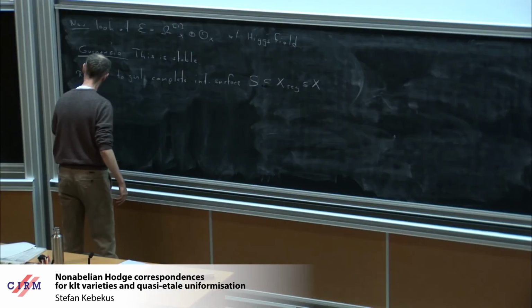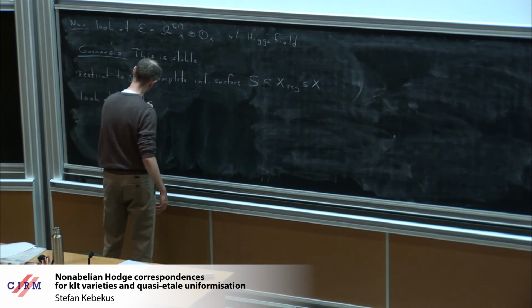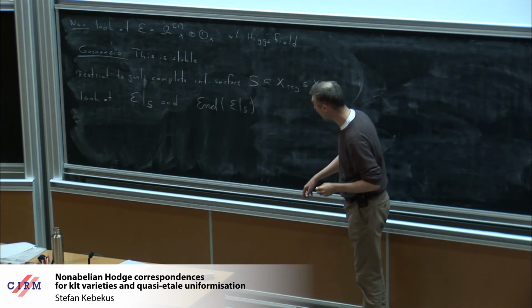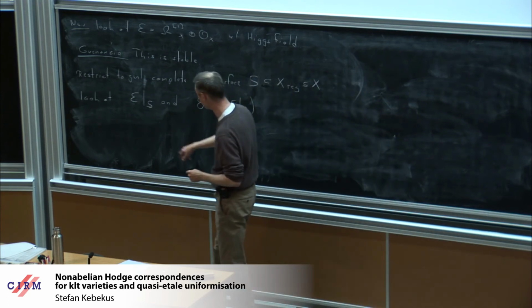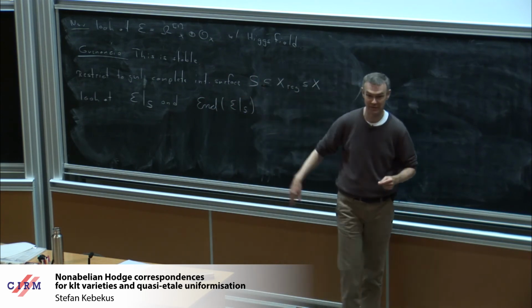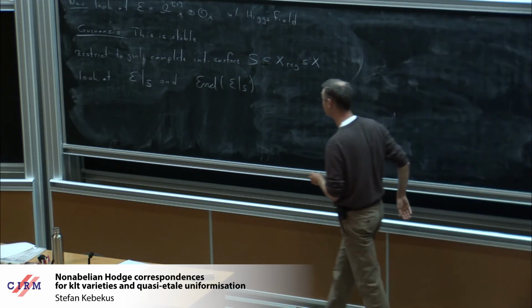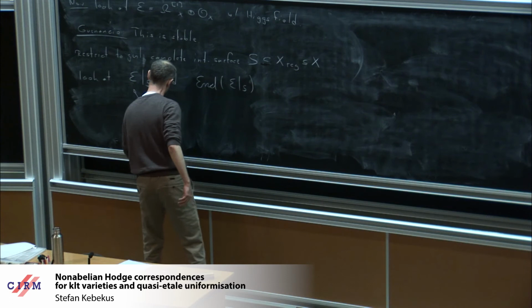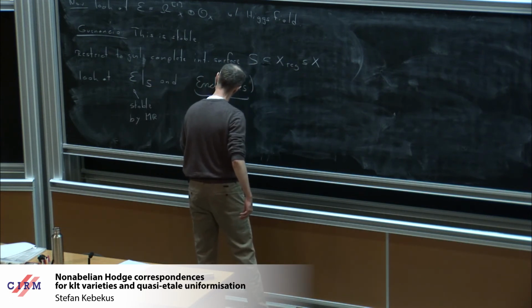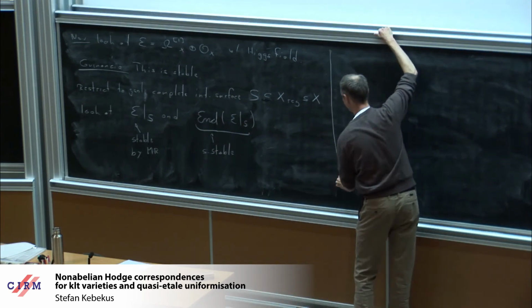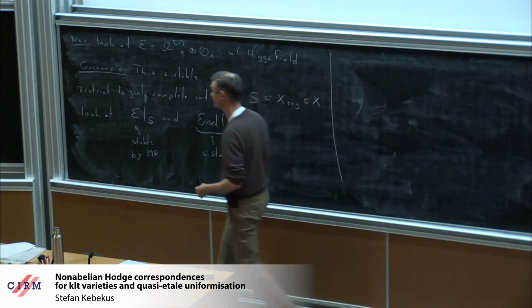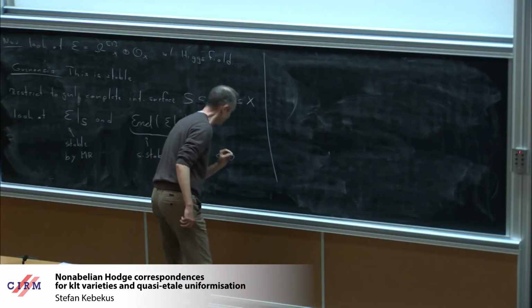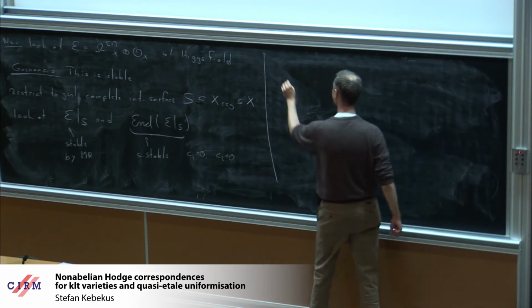And I look at E restricted to S and its endomorphism sheaf. Now these are Higgs bundles on a smooth surface, so we are in the classical setting. This is stable by Mehta-Ramanathan. This is semi-stable because it's a tensor power of stables. And the first Chern class here vanishes. The second Chern class vanishes because we're assuming equality here. So c1 is 0, c2 is 0 by assumption.